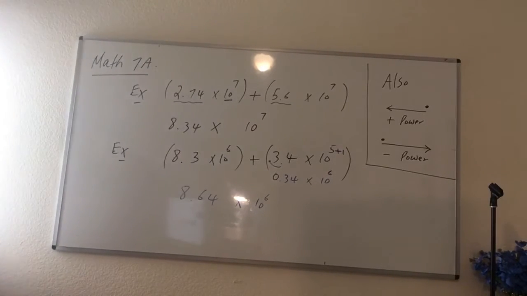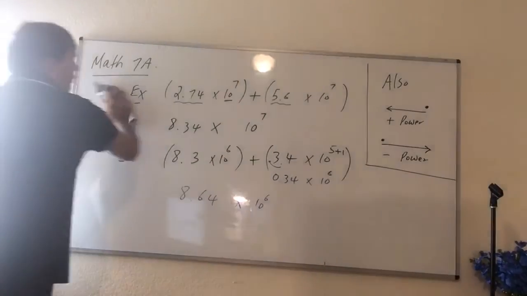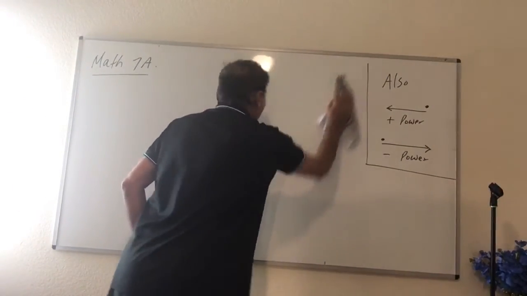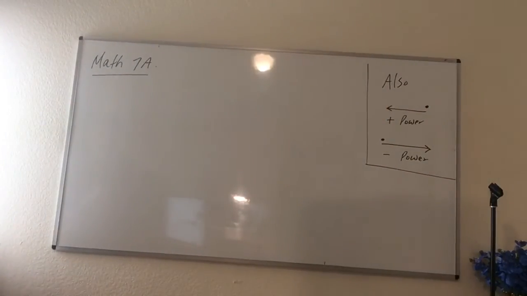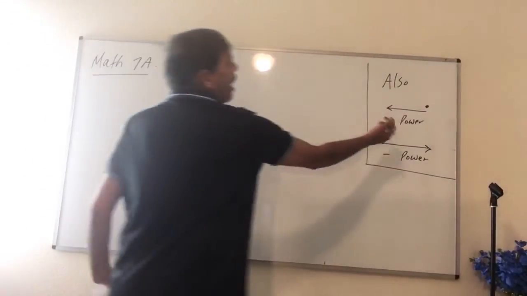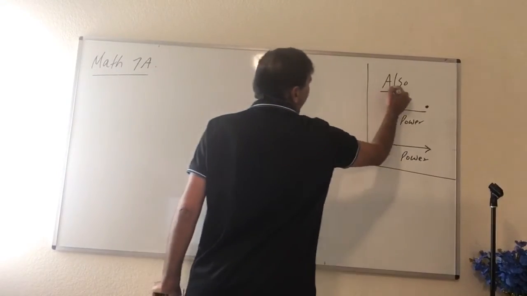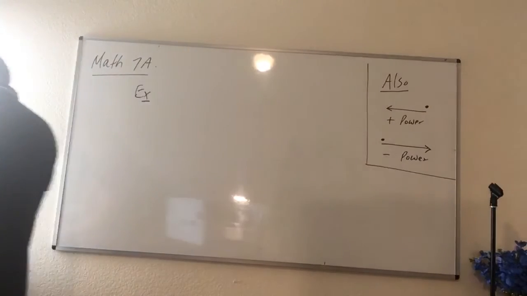Let me show you a couple of problems on subtraction. So let's look at the power first. To add or subtract, there must be like terms first. If the powers are different, this means they are not like terms. So what you have to remember is when you add 1, your decimal is going to go 1 place value to the left. Mostly we add 1, most of the time.